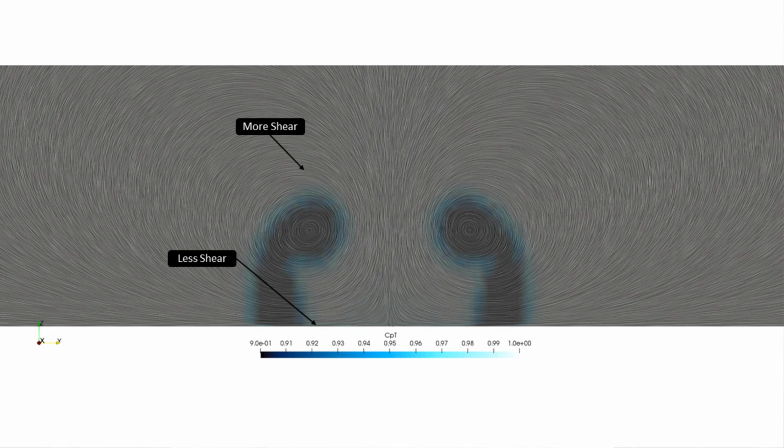Now considering a no-slip ground plane at fluid velocity, we can see that the vortices develop more shear above than below. This is because we have a somewhat similar condition between the vortex and the ground as we have between the two vortex cores themselves, effectively a reduced shear. This culminates in the vortices moving outboard. So clearly, depending on ground proximity and ground condition, a different lateral translation could be observed.